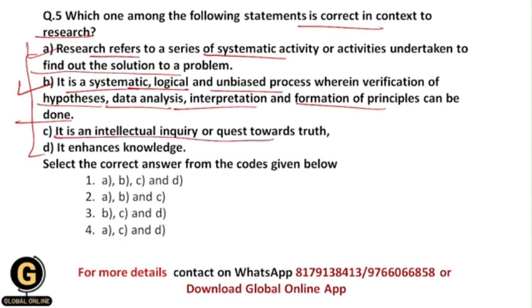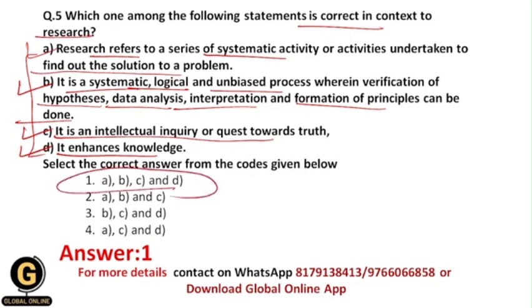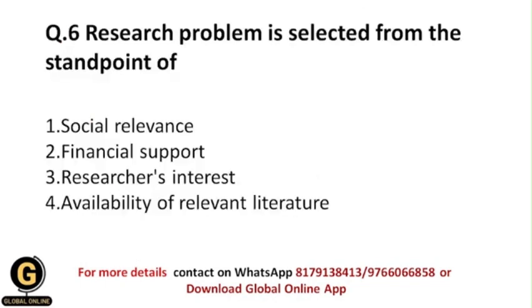Okay. Now third one is, it is an intellectual inquiry or quest towards truth. Yes, research is an intellectual inquiry towards the truth. This is a correct statement regarding research, and it enhances knowledge. Yes, through research we are going to enhance our knowledge, because we do a lot of things whenever we are doing research, and that's why this is also correct. So the correct answer to this question is 1, because all of these statements are correct in regard to research.